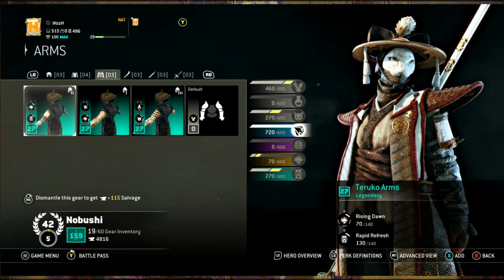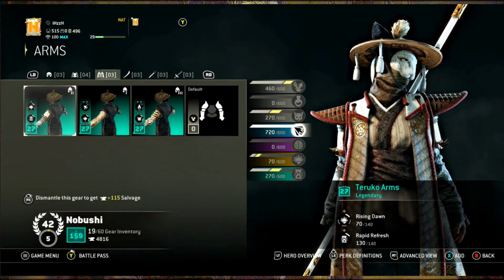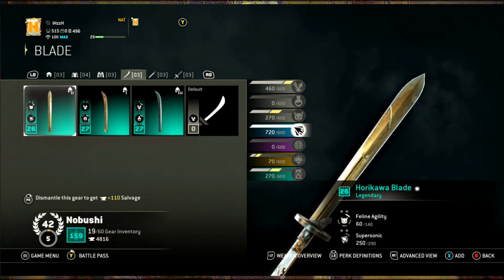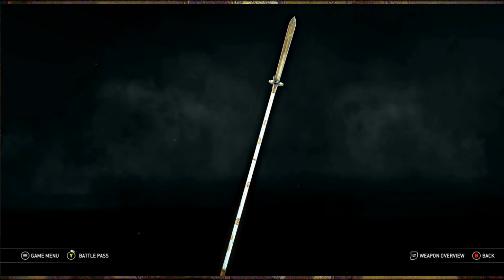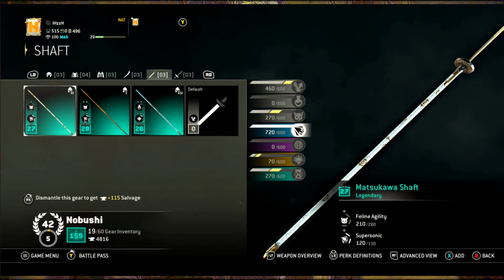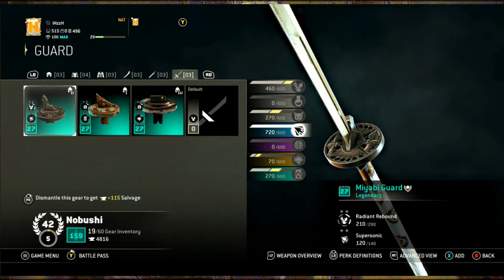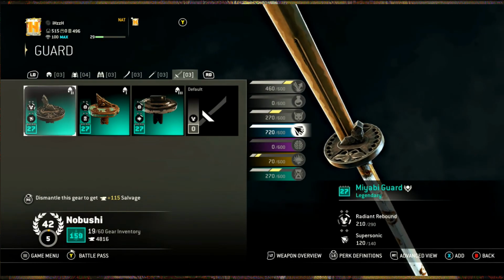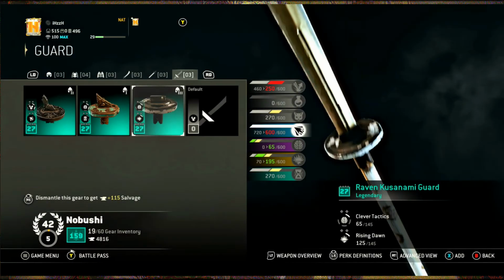The arms are the Teruko arms. I love how they kind of jut out horizontally just to match up with the shoulders on the chest piece. The blade on the staff is the Horikawa blade. No real reason. I just like the straightness. I think I just wanted something that's like a straight, stabby stab. The shaft is the Matsukawa shaft, all white with a little bit of gold accents, and the guard is the Miyabi guard. Just wanted something that was a little understated with all the gold and the white going on around it. Another option is actually this Raven Kusanami guard that has black and white around the rim.